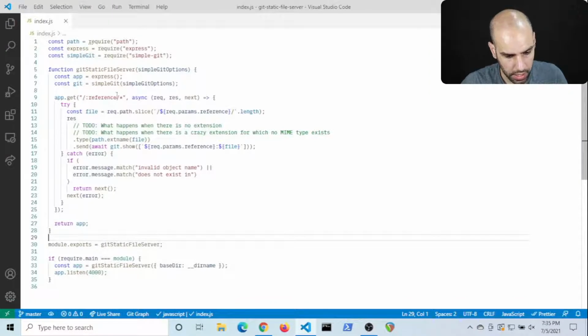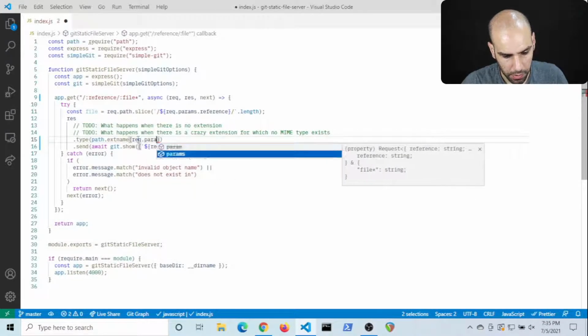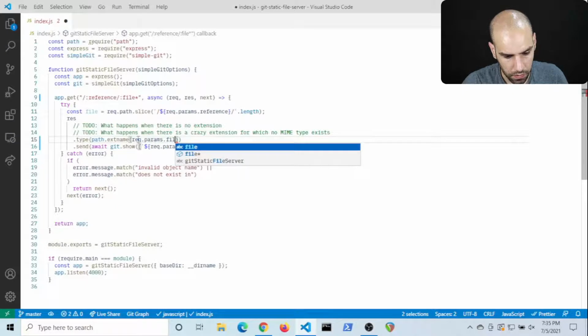Someone is saying that this should work. So let's give it a try. Req params file.